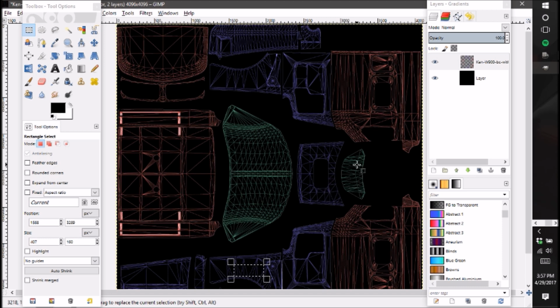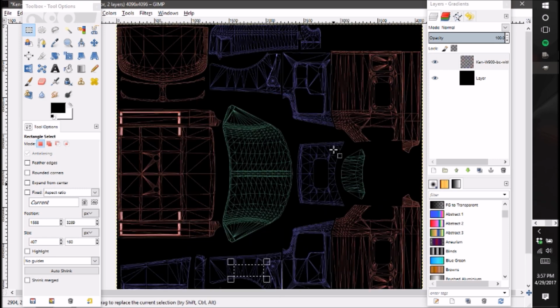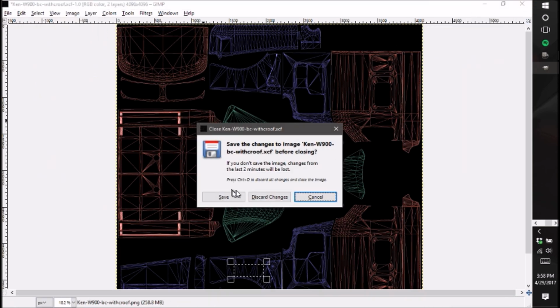This is going to be the back of the truck. Right here is going to be like the window and then the roof. This right here is going to be the hood. So it's pretty simple, pretty basic. Back to skinning.